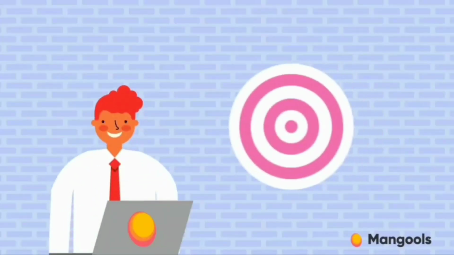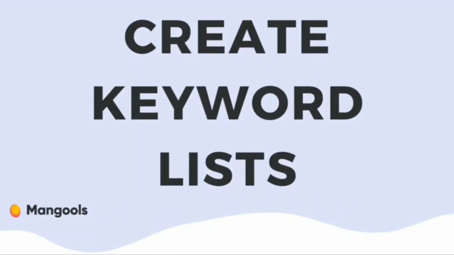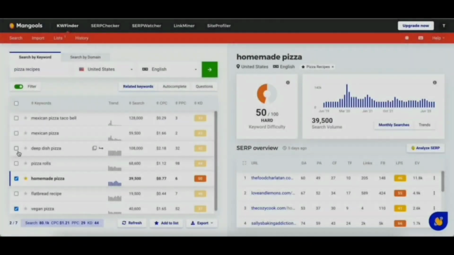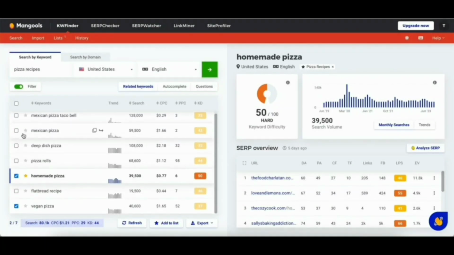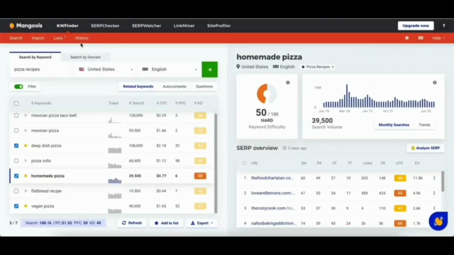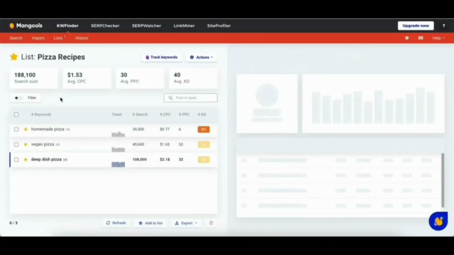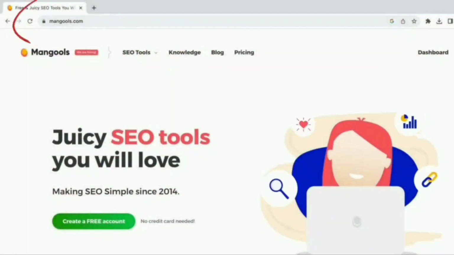Once you've unearthed promising keywords and decided which ones to target based on the results of the SERP analysis, you want to ensure that you save them for future strategy implementation. In order to create a keyword list, simply select the keywords of most interest to you and hit the Add to List button. This will save your keywords in KWFinder for future use in the Lists tab above. And there you have it, an invaluable list of topic-based keywords ready to enhance your SEO and consequently drive traffic to your site.